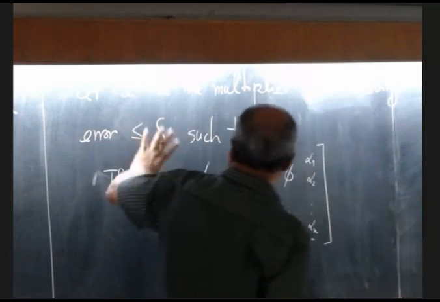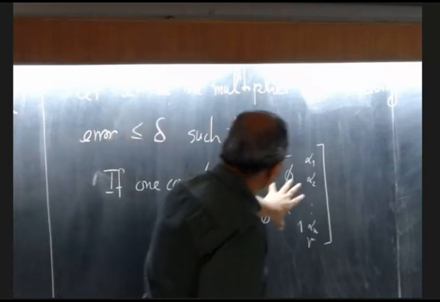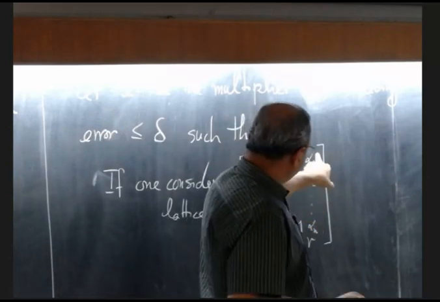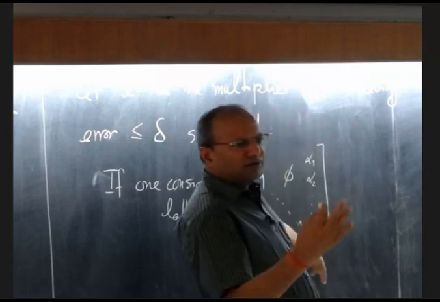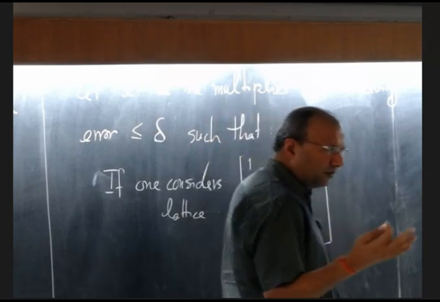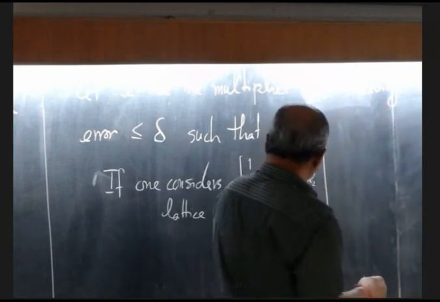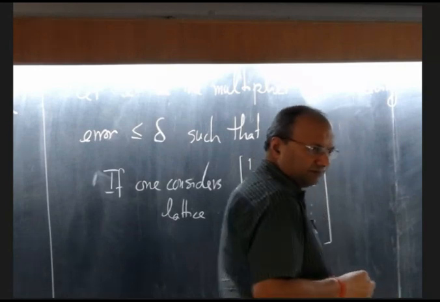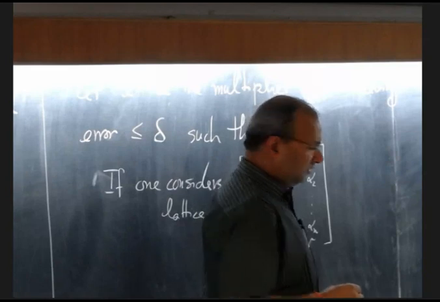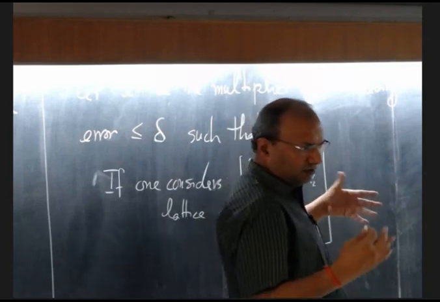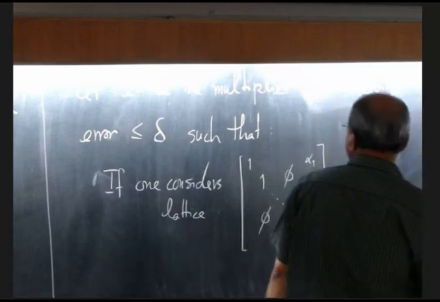So before I talk about this line, let's look at this lattice. We have the n rational numbers given, which I am using here. I'm putting a number R here, which I'll describe the meaning of later. That's the n plus first column of this, then the rest of it is just an identity matrix. So consider this n plus one dimensional lattice. It is clearly a linearly independent set of vectors, assuming R is non-zero, which I'll make sure.